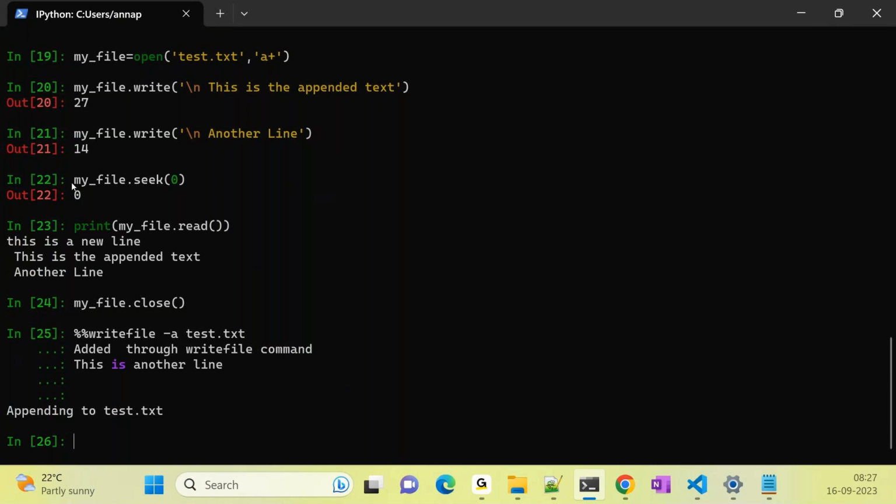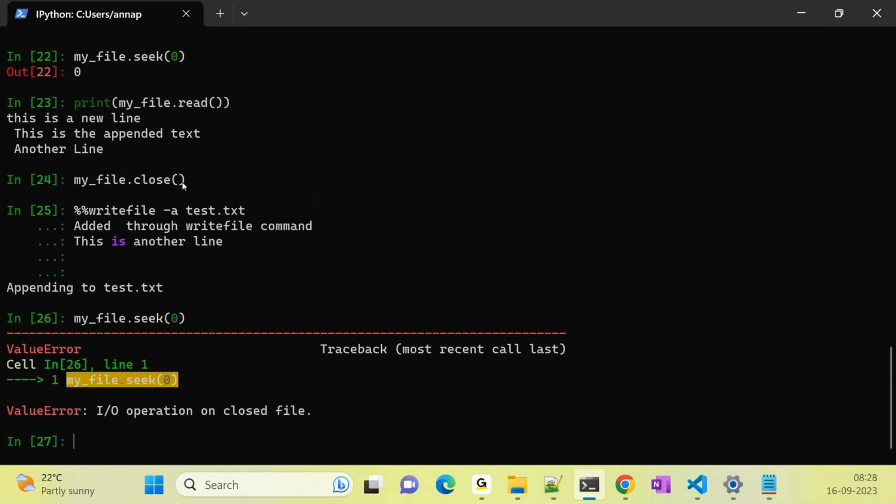Now what I'll do, okay, what is it telling? I/O operation on closed file. This is an input output operation, but you're performing it on a closed file. So let me open it, because we have already closed it here.